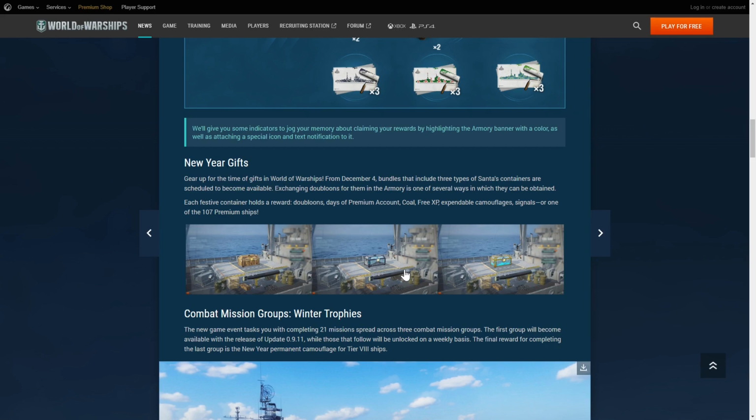Next is an announcement of the New Year's gifts. These are the Santa gift boxes that many people tend to look forward to for this season. There will be bundles available for 3 different levels of Santa containers starting from December 4th. These can be bought for doubloons, and there should be sales for real currency as well in the premium shop on the website. These return doubloons, premium account time, coal, free XP, expendable camouflages, signals, and then obviously the thing that everybody looks forward to is the chance to win premium ships.